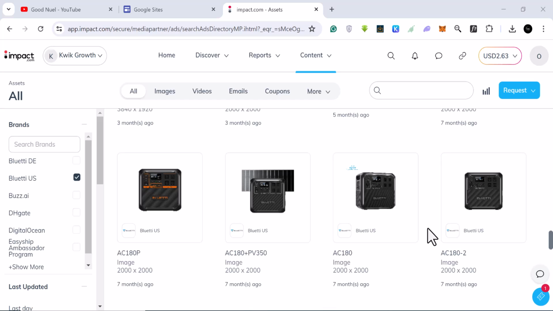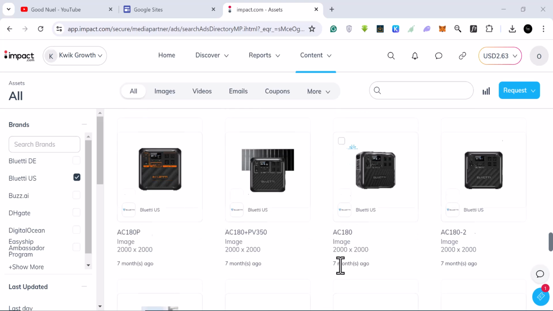The first step is to join an affiliate platform. It can be basically anyone. It can be Amazon, it can be ClickBank, Warrior Plus, JVZoo, Impact.com. It doesn't really matter, but you need to join platforms. So after joining the platforms, you want to collect the materials that they've provided for you.